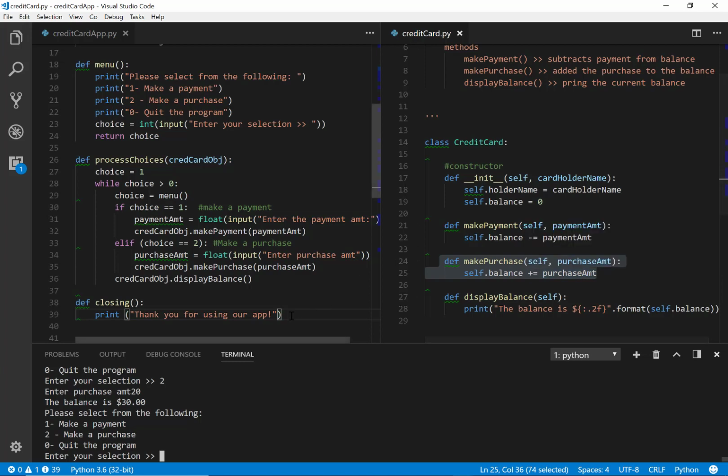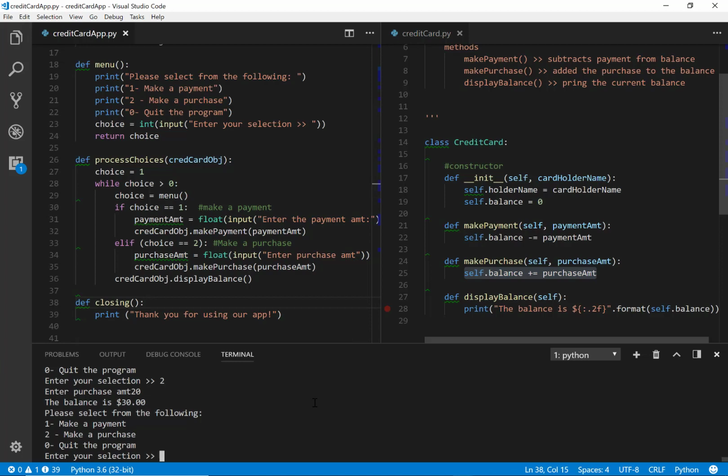We've created an instance of that class, a credit card object, and we've used that credit card object through our different functions in order to get at the specific credit card object's properties and methods to display, to make payments, purchases, and display our balance. I know that was a lot, but hopefully you can watch the video several times and piece it all together. It's a new concept, but a very, very important one to get a hold of.